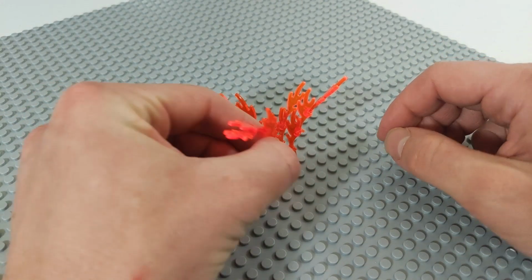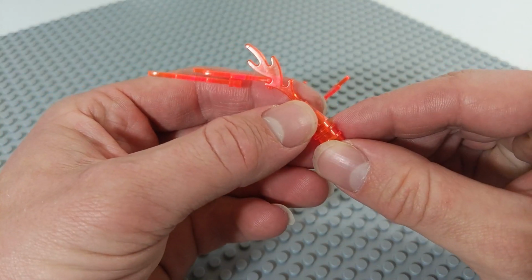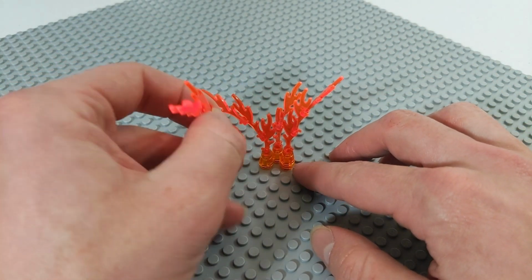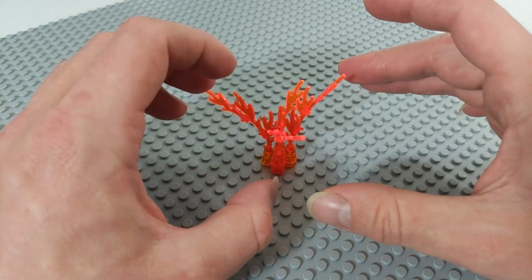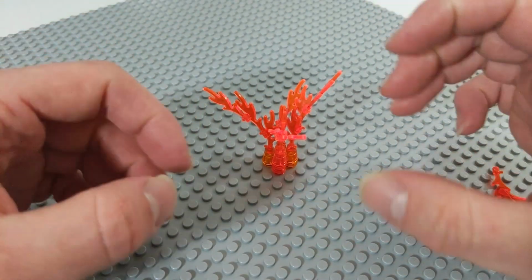The first is when placing your 4 base flame pieces, you don't want them all to be the same height. So what I like to do is put some studs underneath some of them. I put 1 stud underneath this one, this one's going to have 2, and then these 2 don't have any. You're going to want to do this to create different heights, because you don't want your explosion to look super symmetrical, because that's going to look fake. You want it to look natural, uneven, explosive.